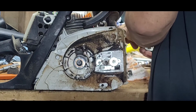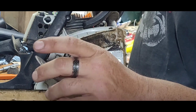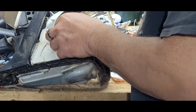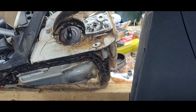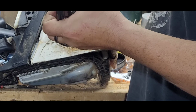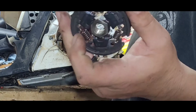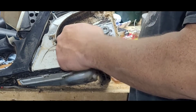So now in this case, you have this big metal washer, I don't even know what they call it. It acts as a protector in there. That goes in. The clutch is pretty clean still. This thing has barely run since I gave it back to the guy. And funny thing is, those are not OEM clutch springs. They're highway springs, and they seem to be a lot stiffer. I don't know if it's a good thing or a bad thing.